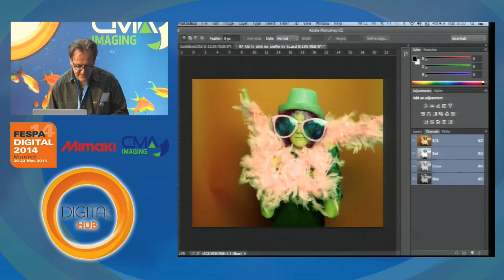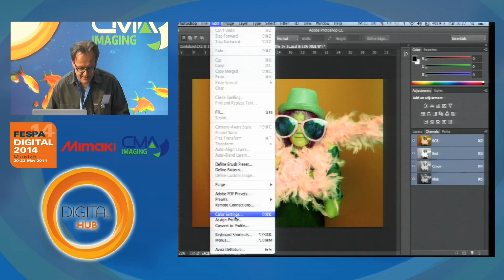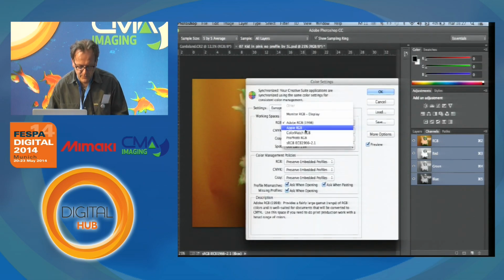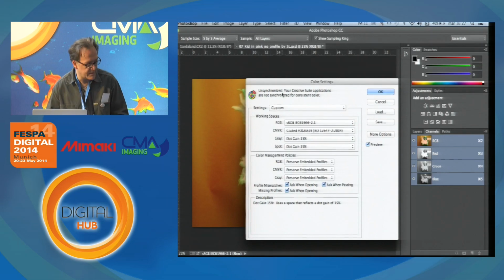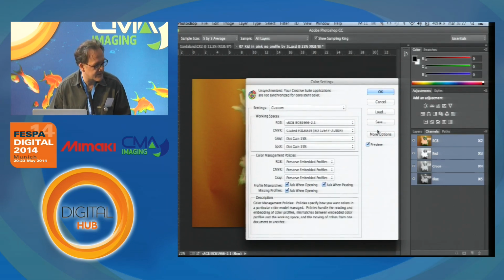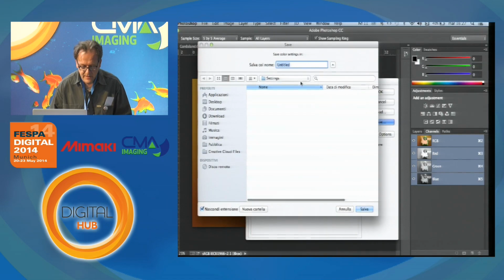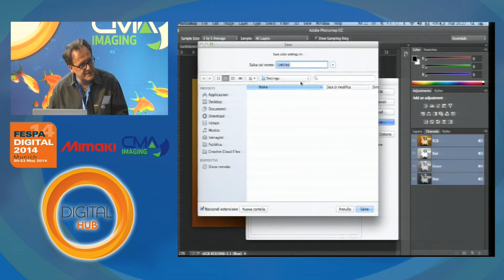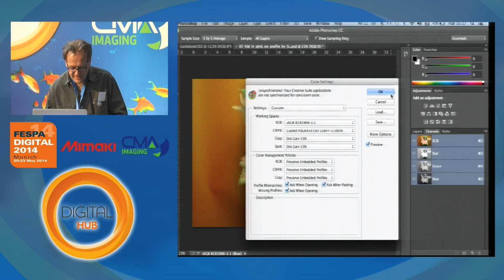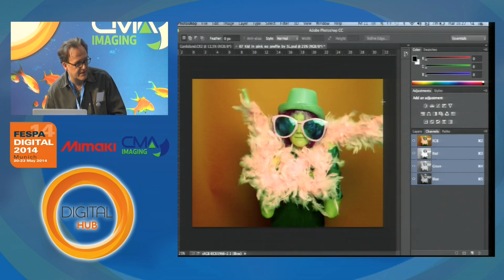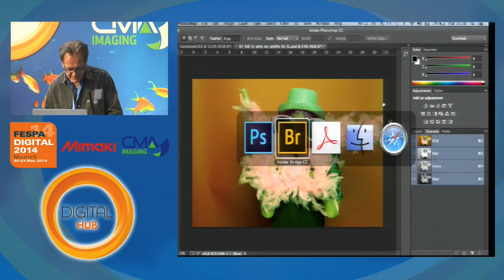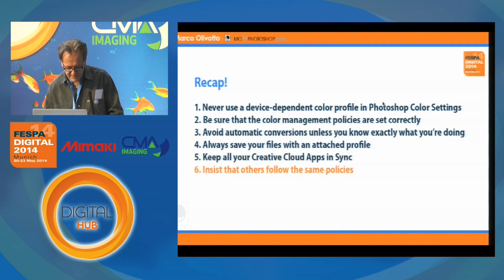What you usually do is, if you need to make a certain setup, let's say you want this, but you want to use sRGB, this is a custom set that you will have to save somehow. You give it a name, and then it can be seen by Bridge, and then you can propagate your own settings throughout the Creative Cloud programs. So don't try to build a setting in Bridge, because it simply can't. You have to do it in Photoshop and then go to Bridge. So this is more or less everything about it.